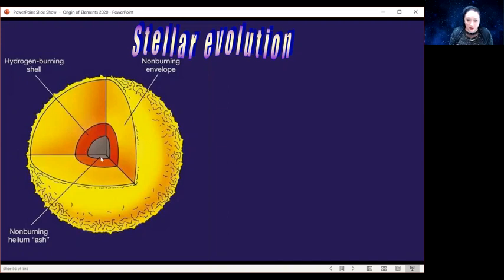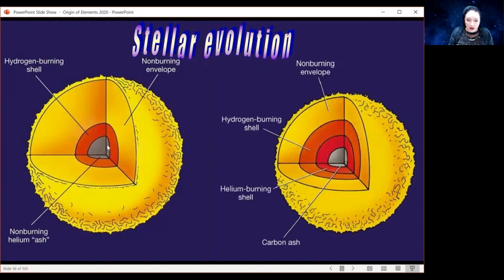But here it does get hot enough and dense enough. So we get hydrogen burning in a shell around here. And so actually during this phase, this hydrogen burning shell is making energy, and it makes the rest of the star spread out into a much bigger space. And so we get what's called a red giant star. This is what the sun will do, it will become a red giant as it dies. But eventually, the core becomes hot enough to fuse helium, and then you start sticking helium together to make carbon.